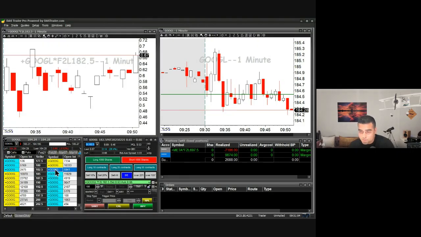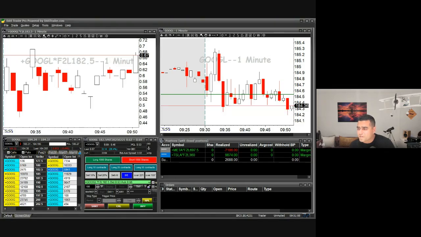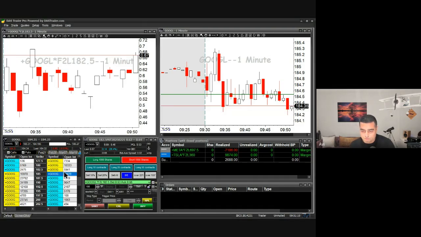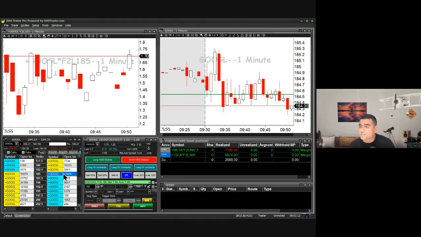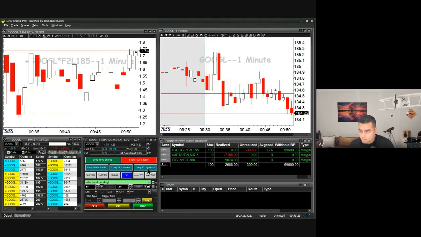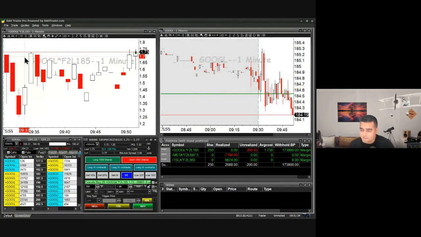Out of the money would be too far out in this case on Google. Yeah, I can't go out of the money on Google. It's too difficult. So 185 is in the money. Okay, there's a pullback. There's a 20 cent stop on this, 25. Yeah, let's see. All right, let's get into this. So short Google. This time I think I got the right size.